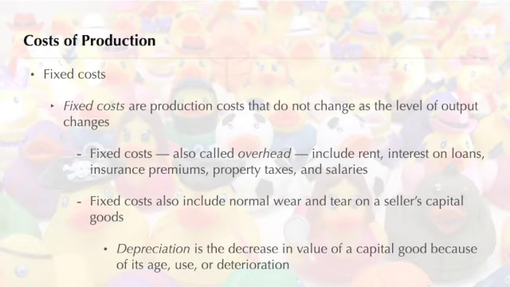In the Golden Duck factory, for example, the machine that molds the toys was purchased 5 years ago. Each year, a portion of the value of that machine has been considered a fixed cost. Why? Each year, the molding machine is older and less efficient. The older it becomes, the less value it has. This aging of the machine and other capital goods is thus seen as a cost. Businesses do not determine the amount of depreciation, or lessening in value, on each and every capital good they own, because these calculations would take too much time. Instead, tax laws and standard accounting practices allow them to divide the cost of a capital good over the life of the good.